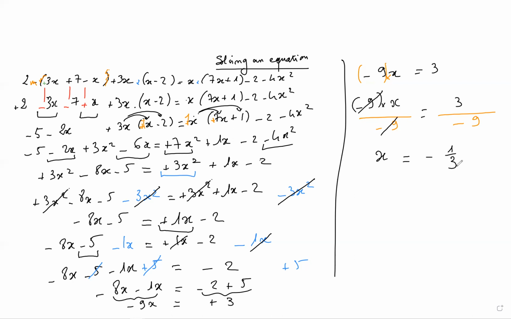And then I have to simplify the fraction. I have to, it means you lose points if you don't. Sorry, my pen doesn't work. Okay. The solution of an equation is supposed to be written that way. And this is the same. You have to do it. Otherwise you lose points. It means it's a set with only one element in there. And if you have several elements, you list them like that. The several solutions of your equation.